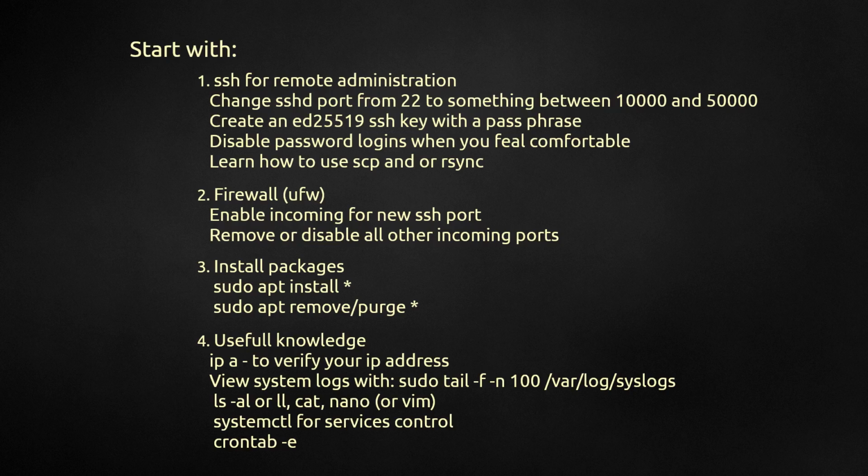We actually don't want to do that. We want to use SSH keys to log in with. So the only way someone can get into the system then is if they steal my SSH key. So they physically have to get onto my machine, in South Africa, hack me here and get my private key, and then put it on their computer and try to log in. And it's not going to happen, okay?